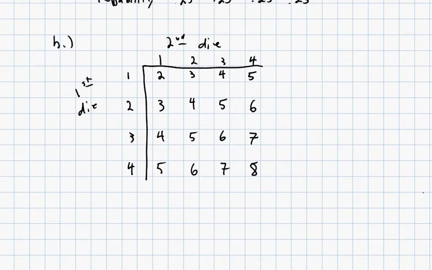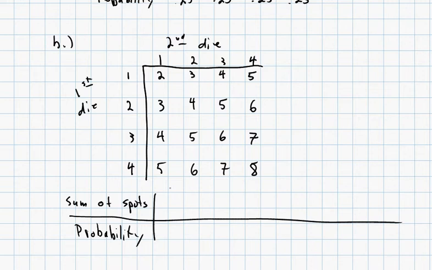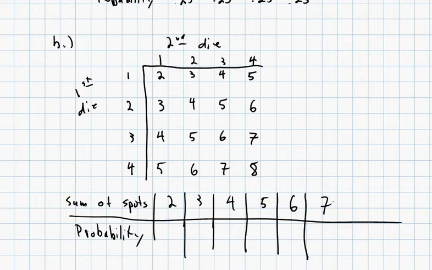So if we take all of these probabilities and make a table, so the spots and the probabilities, notice our options 2, 3, 4, 5, 6, 7, and 8. And I'll basically just do it as a fraction, probably the easiest. Probability, there are 16 different possibilities you could get with the two dice.